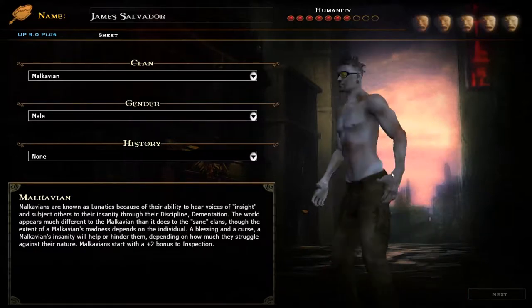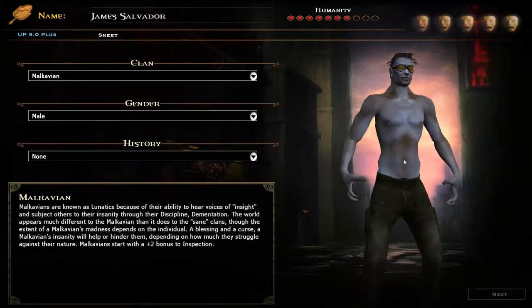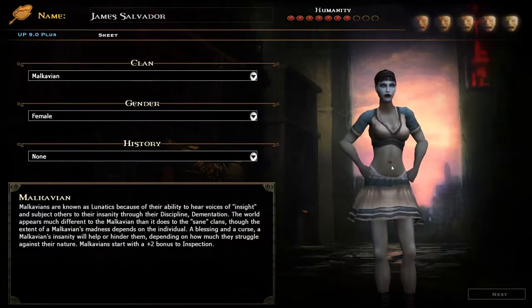Malkavian, these guys are straight up crazy, and while this guy looks like Johnny Knoxville, they are nuts. You're supposed to be able to see the future, but they're so damn crazy that good luck getting it out of them. Also, the girl Malkavian dresses like a stripper. I just thought you should know.